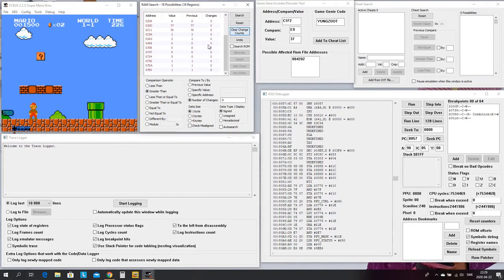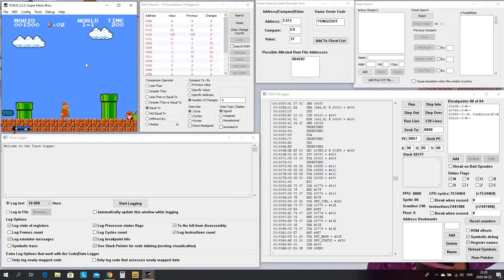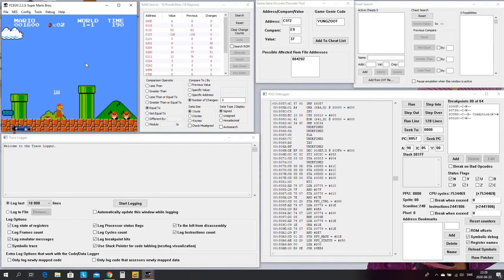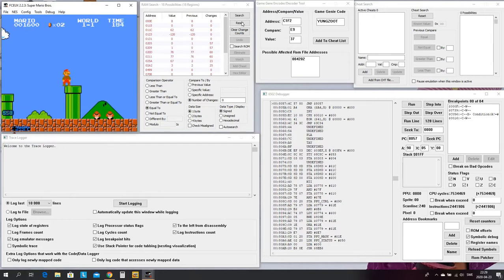I can clear change counts. It should still be equal to 0 changes until I become smaller. So we can already sort away some addresses.